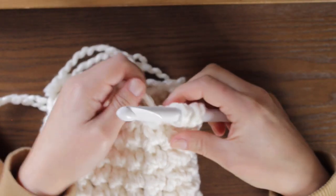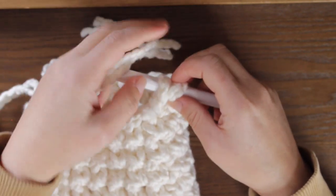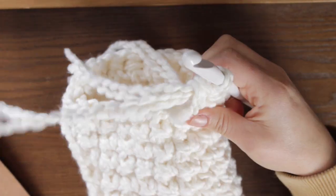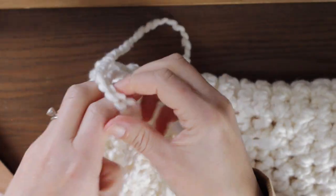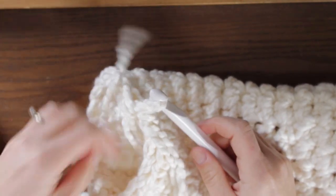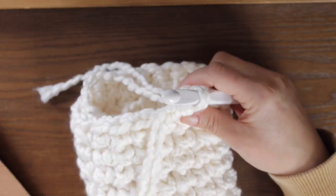I'm gonna finish this previous single crochet with the new yarn. And then you can tie the new tail with the old yarn inside of your stocking so you don't see it. Stuff those right inside. You can trim them if you want. And then you just continue going around.